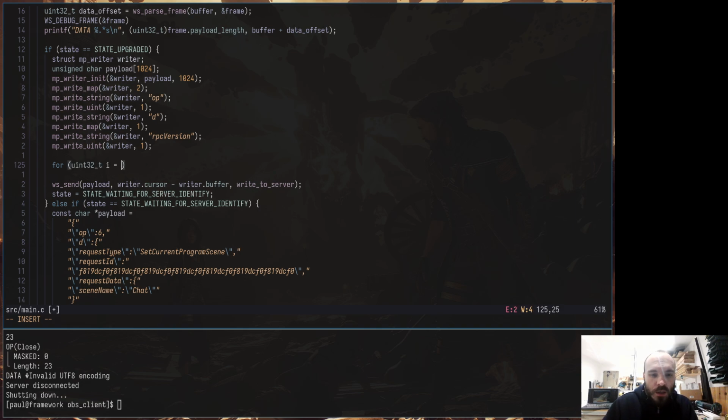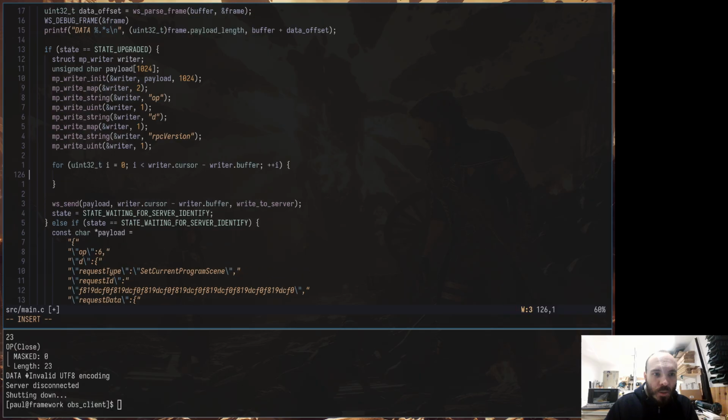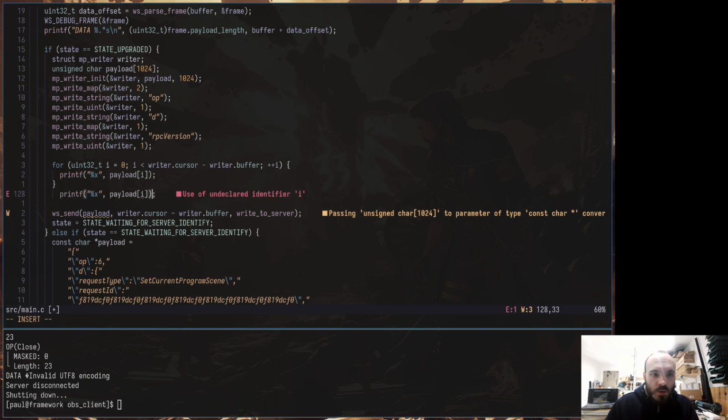So for uint32_t i is 0, i is smaller than writer.cursor minus writer.buffer, plus i. I'm going to get payload at i, and do a printf of the hex value of that. When I'm done with all of them, I'm just going to print a line return.